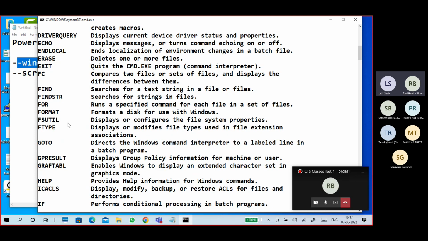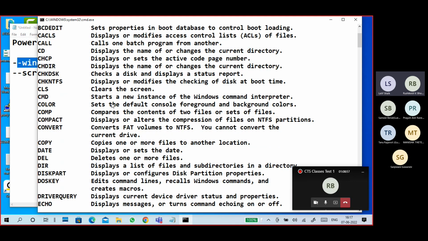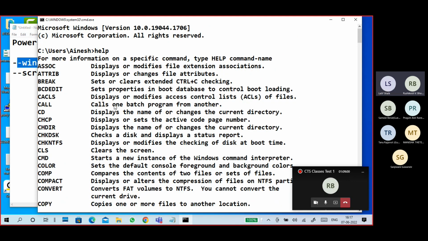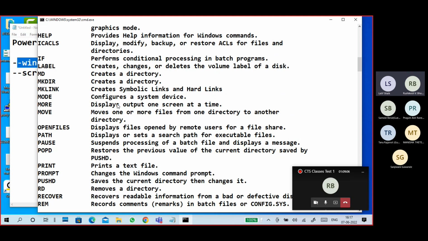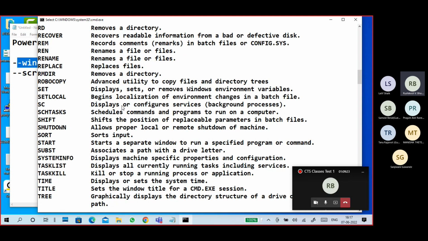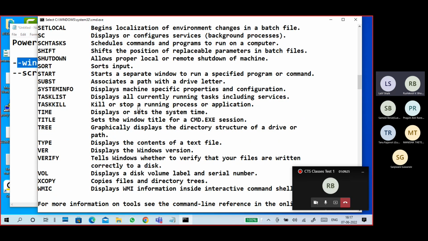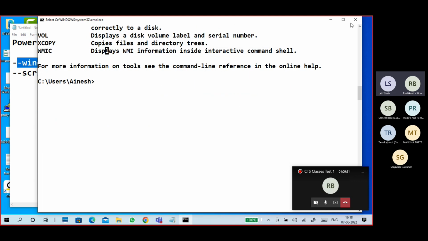We discussed normal commands: echo, date, cal, mkdir, and link commands, mklink, symbolic link, hard link. We discussed soft link and hard link in Linux. Same thing, mklink creates a symbolic link or a hard link. We can move, print, check the IP address, shut down, reboot. So we have a lot of commands in the normal command prompt.